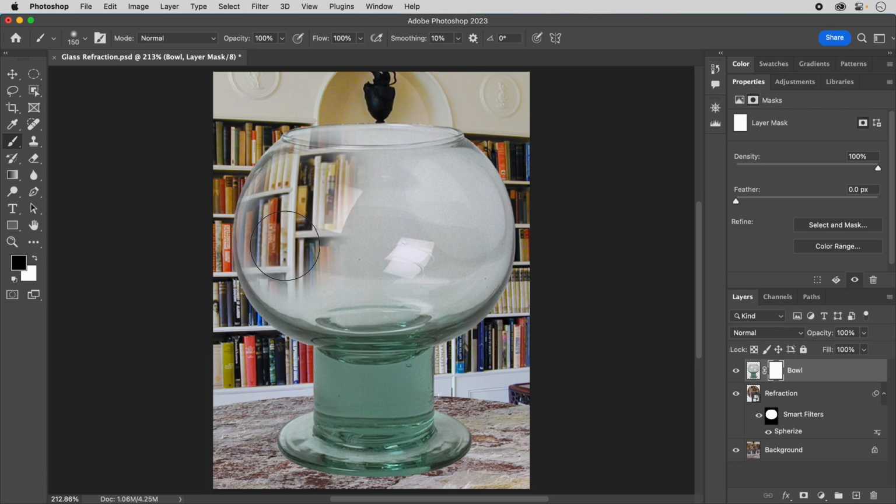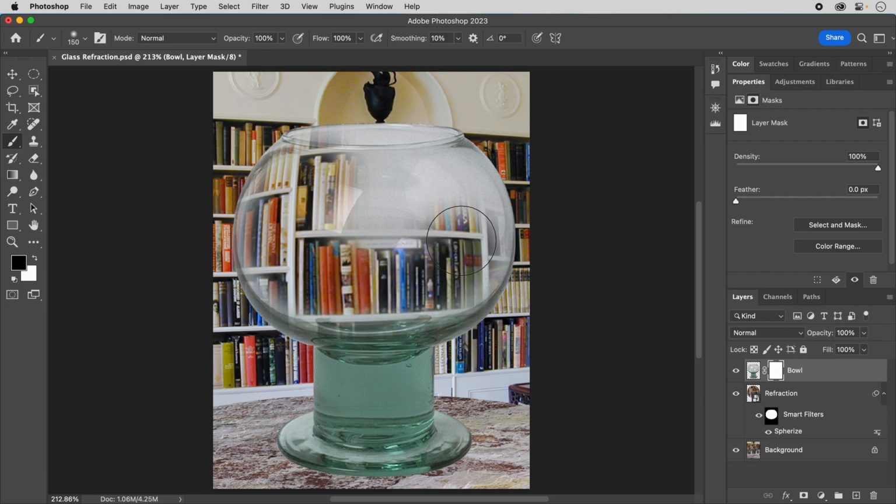Then we just want to not get too close to the edge, but we want to make the center of the bowl transparent.